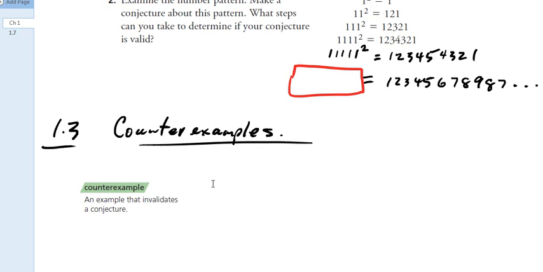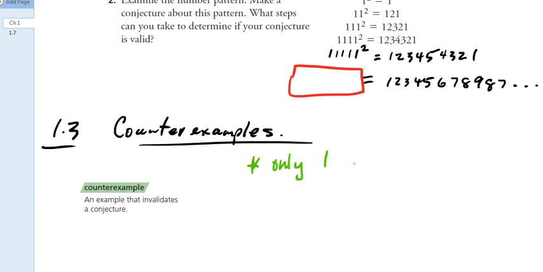But how many counterexamples would you need to completely destroy your guess or your conjecture? How many would be enough? Well, if I said that it's an all-girls meeting and I see a boy walk in there and take part of the meeting, all I need is one counterexample and then I have to adjust what I'm saying. So you're right. So some of you said one there. Yeah, all you need is one counterexample to invalidate a conjecture. So we might want to make a note there. Okay.